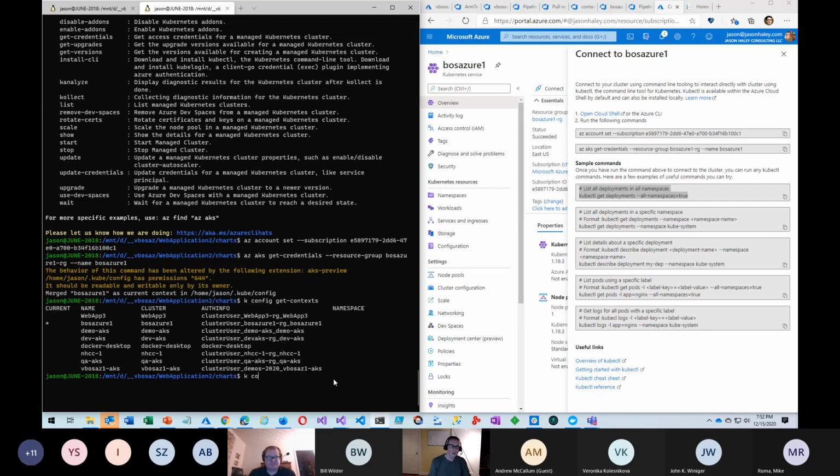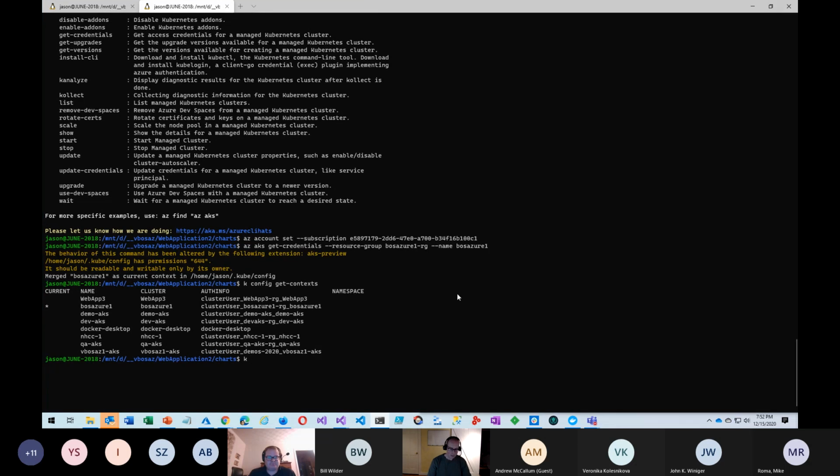Let's just run it like this. Okay. I don't need this anymore. So now that it's connected to the cluster, let's see what's in the cluster. The way that I typically do is I just say get all. And if you do this, you might be surprised that there's not much in there.